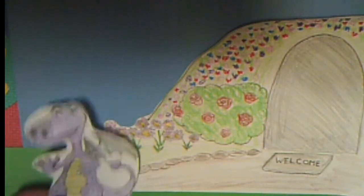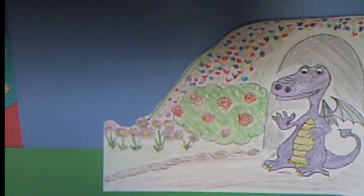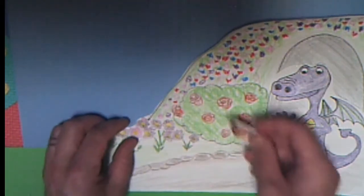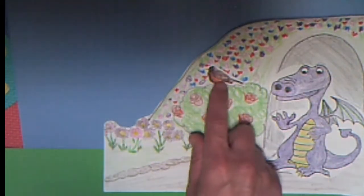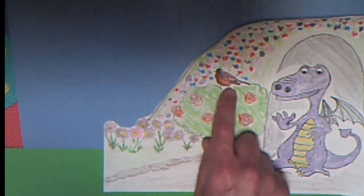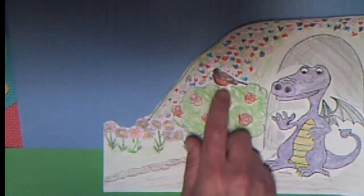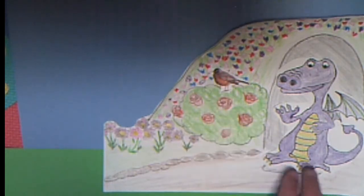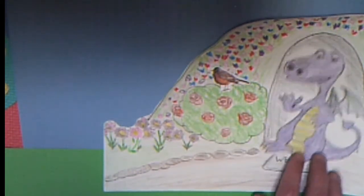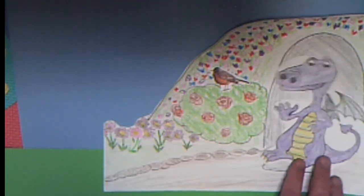The dragon went home to his cave. He was very sad. Just then, a robin came and sat in his rose bush. "Hello, Mr. Dragon." "Hello there, Robin." "It seems like you have a problem." "Yes, my feet are just too big. And the people won't come to the mountains and take some of these flowers away."